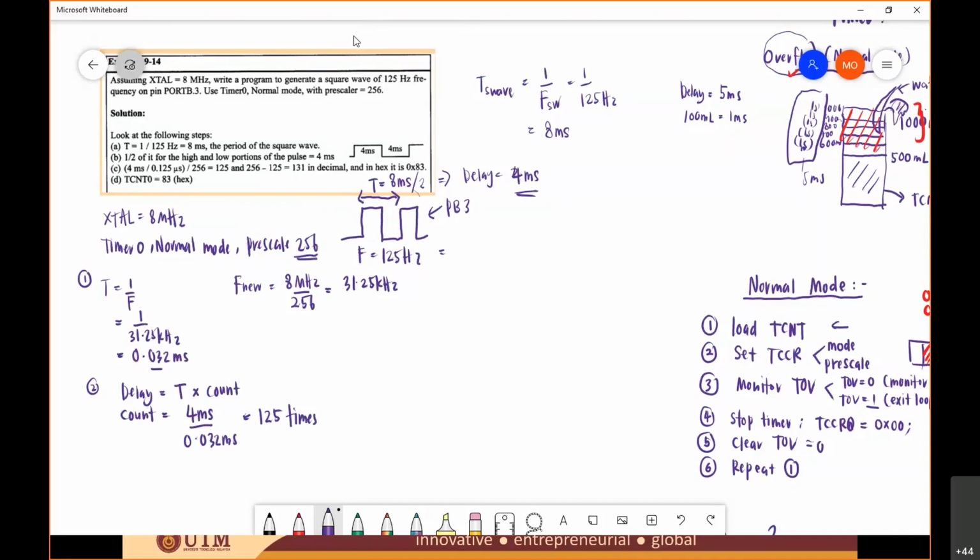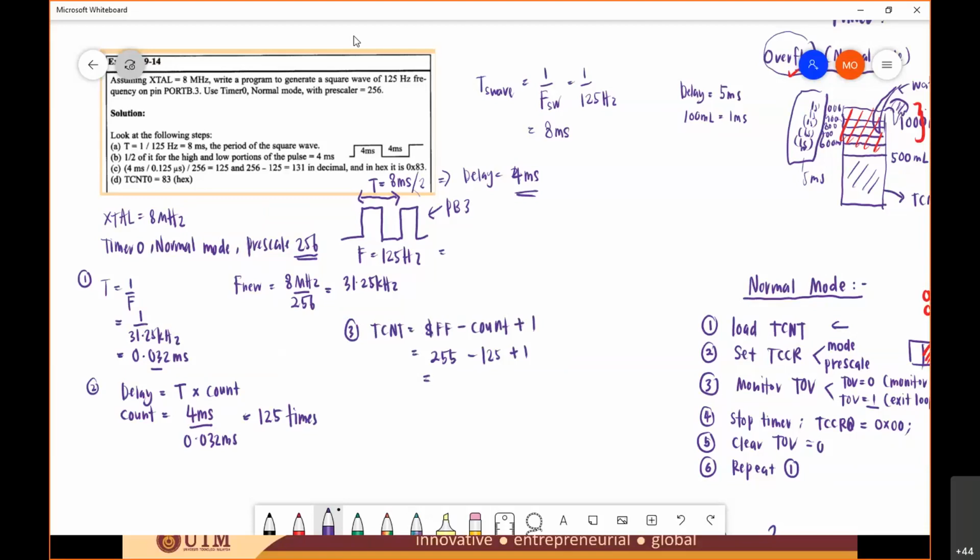Okay, then after that, you can find out your TCNT. So TCNT equal to FF minus count plus 1, which is FF. You can change it to a decimal, which is 255 minus 125 plus 1, then you will get, okay, what is it? Please, do you have a calculator?